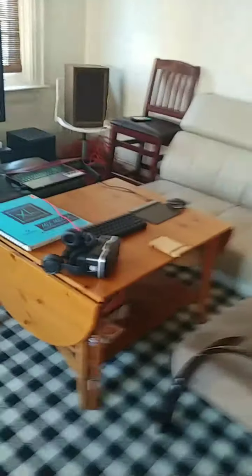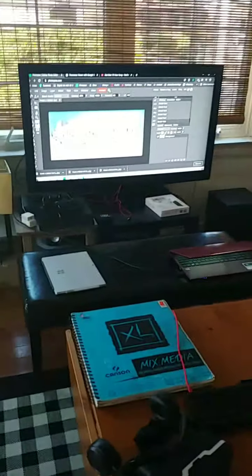And then this side of my studio, or also my living room, I like to call the dark side. I say this is the light side because this is where all of my traditional work happens. And I call this the dark side because this is where all the digital work happens. In terms of digital work, you always want a darker setting, mostly because you want your monitor to be able to show you the correct colors. If you'll notice, I already have the same painting that I have over there scanned in, and I've taken a good high-res photo of it, and I have Photoshop open over here. Actually, I'll talk to you about this particular version of Photoshop that I use.